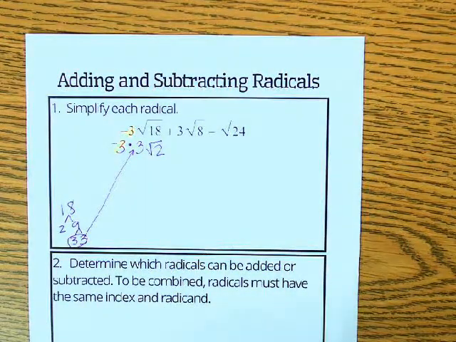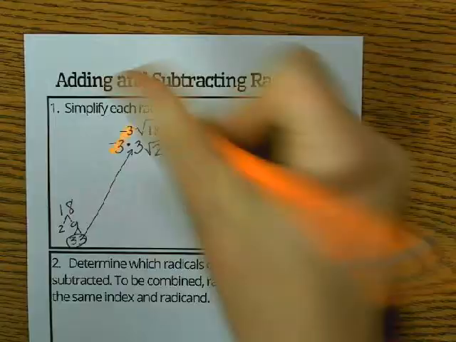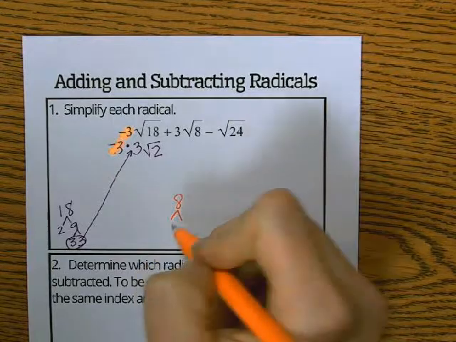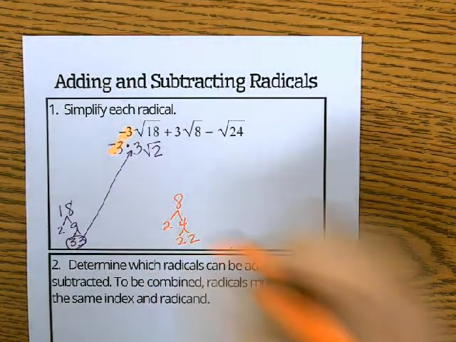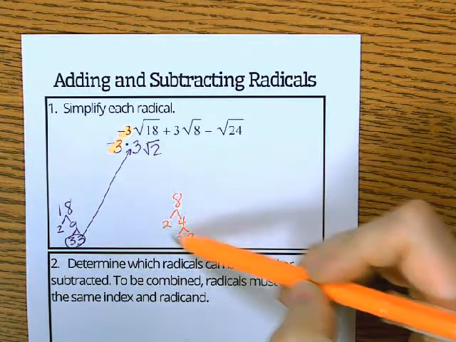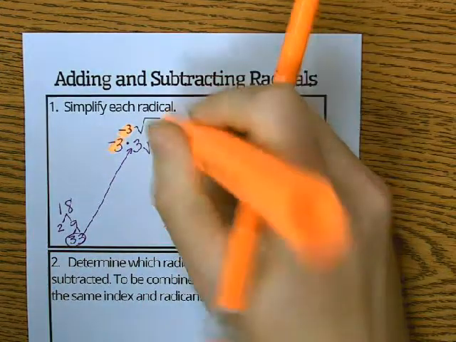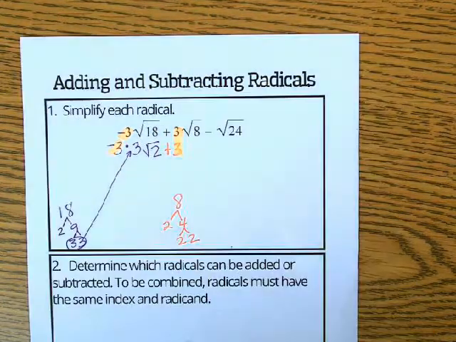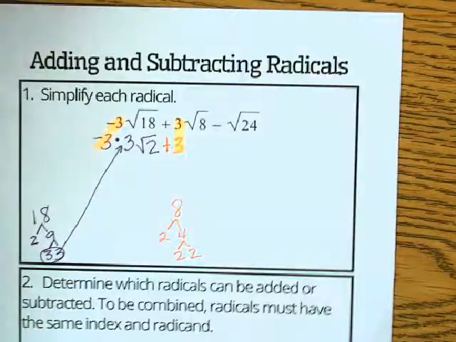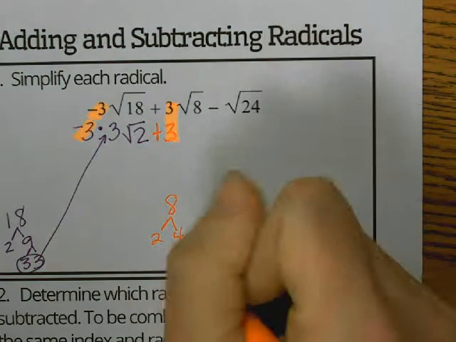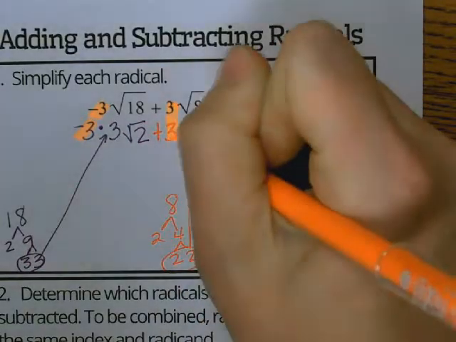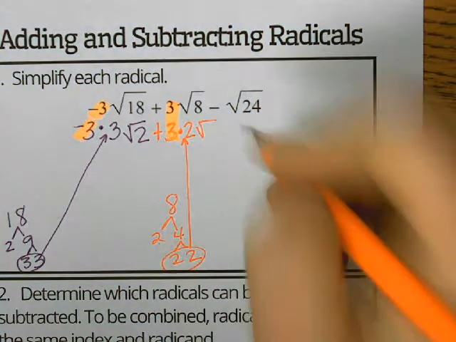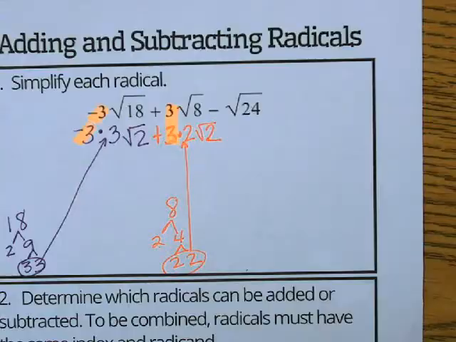Okay? Now we're going to simplify the square root of 8. So we're going to do 3 square root of 8. So we're going to do the same thing. So make your tree. So we've got 8, which is 2 and 4, and then 4, which is 2 and 2 as well. So now we've got our prime numbers on the bottom. Remember, the 3 doesn't just disappear, so we've got to make sure it stays. So plus 3. And I realize that's a little hard to see, but it's okay. And then remember, we've got one pair, so one of the 2's comes out. So times 2 square root of, and this 2 stays underneath. Okay, what's left over, remember, stays underneath.